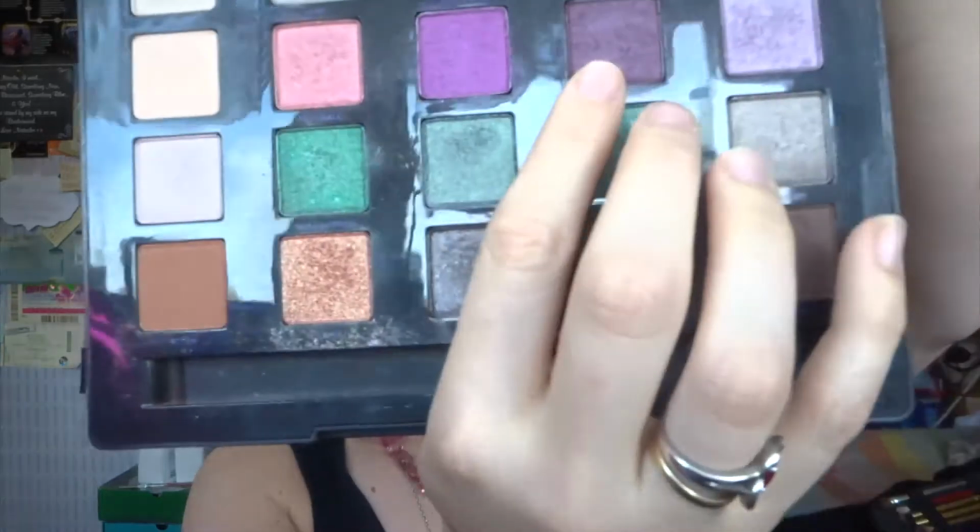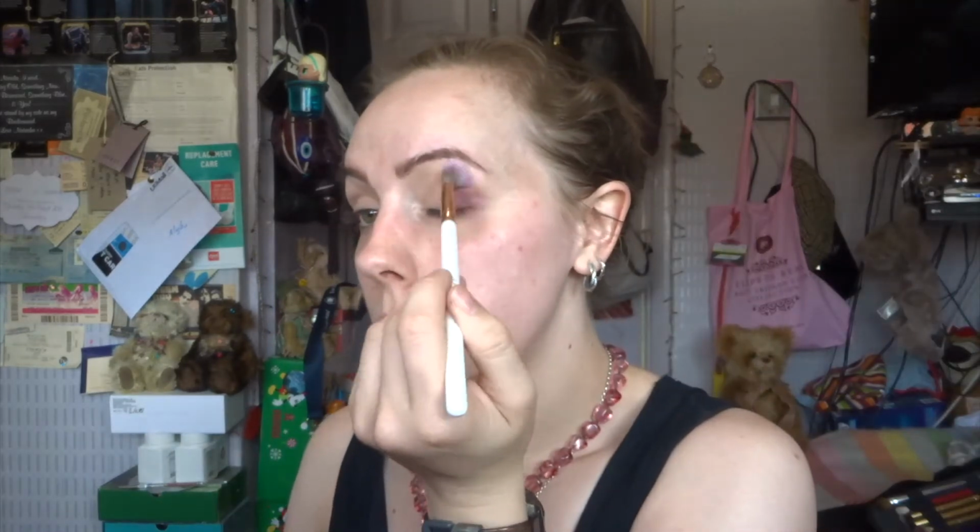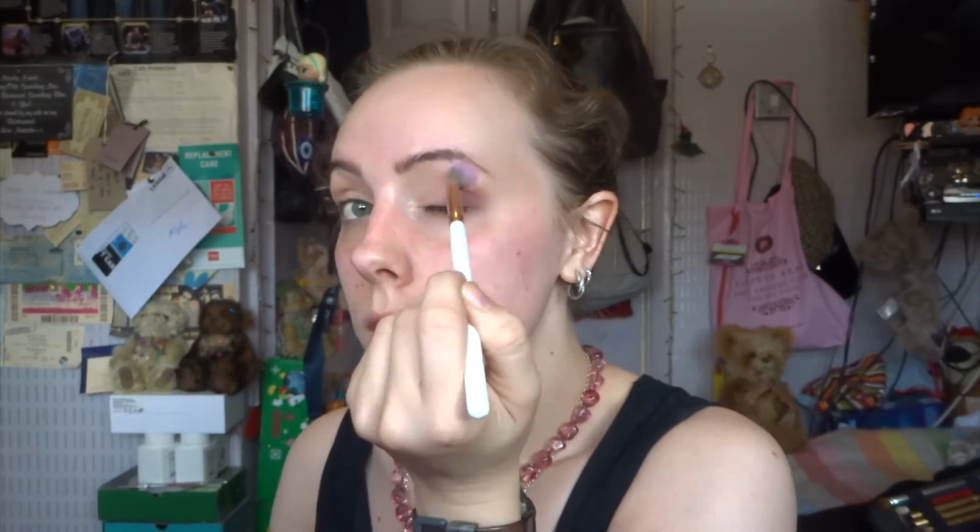So I will start with more of a purpley shade first. So I have my old Vice 4, I think, here, and I'm going to use the shade Underhand right there. And I'm only going to use a dash of this. It's not going to be very heavy at all. I'm going to get a little bit on the brush and work it into my outer corner there. I have a blending Spectrum brush there. And then I go to my favourite Relish.